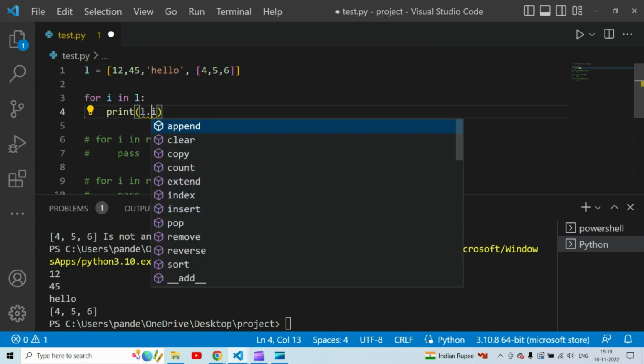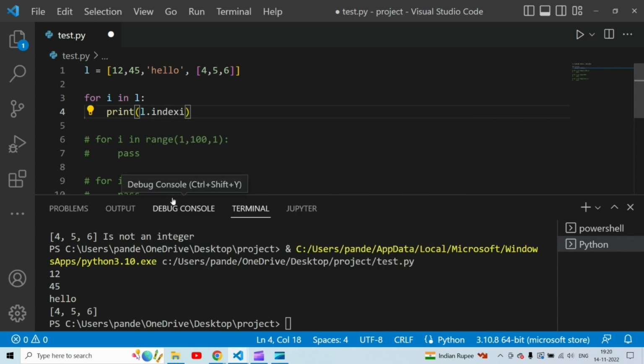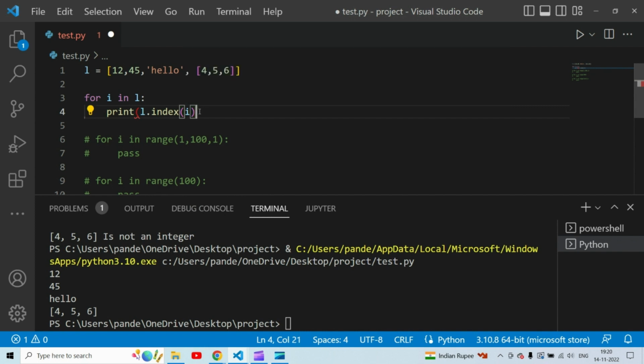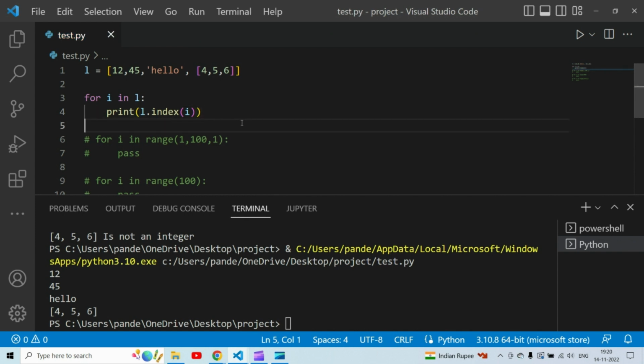L dot index of i. Yes, see, one by one it will iterate through, and you get the results of the indexes of i.